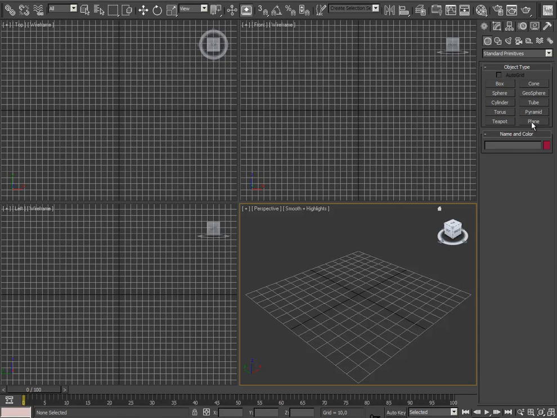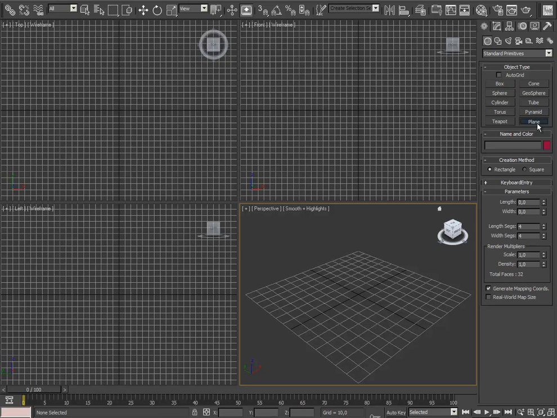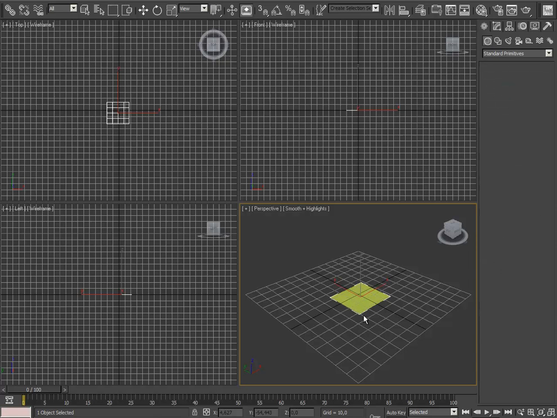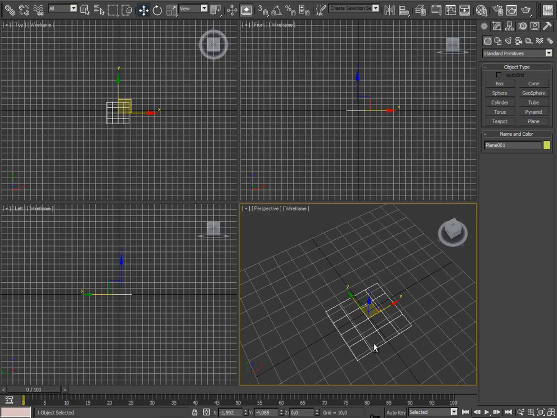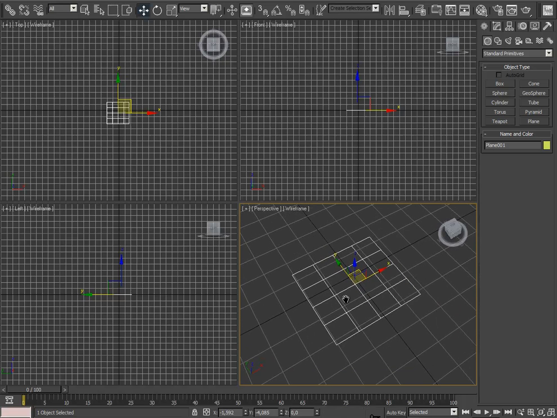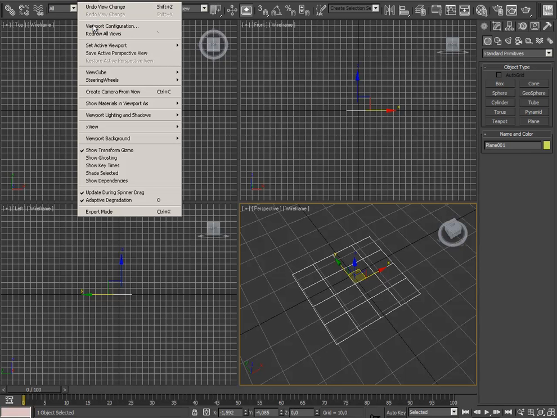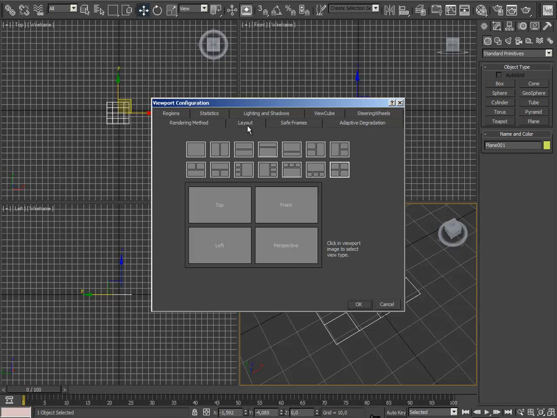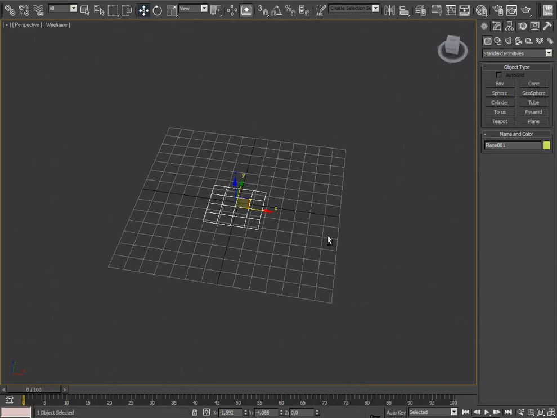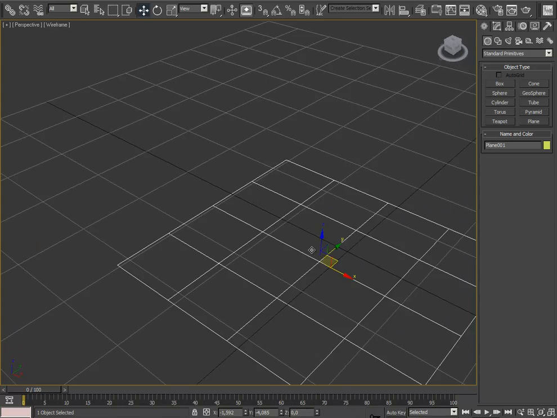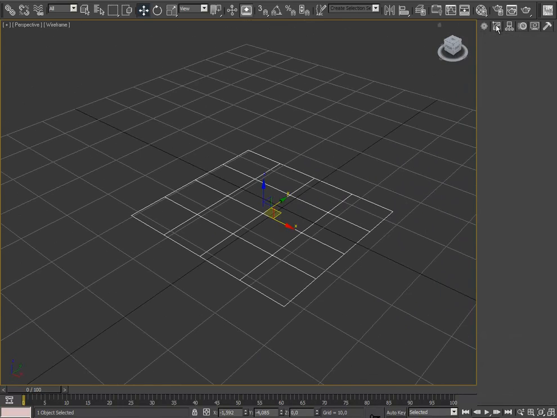First, we create a plane. I guess you all understand that we are in art tools in 3D Max and we're creating StarCraft 2 models. Okay, we're creating a plane. We can see that it consists of many different polygons. Oh, by the way, I need to change the layout because I don't need three views, I only need one. Okay, that's better. We don't need all those polygons, we need to remove them.